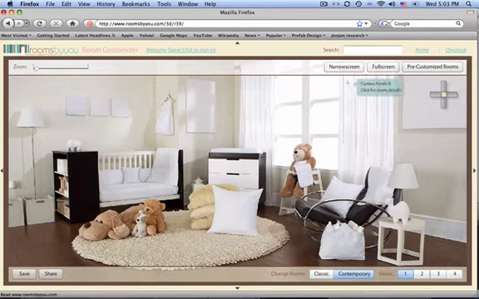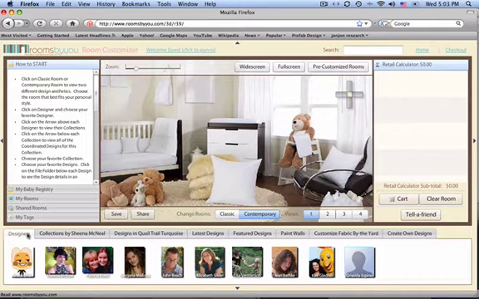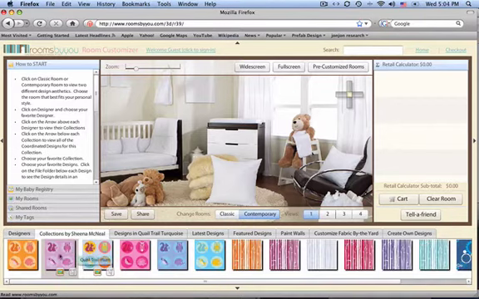Now let's go ahead and pick a designer by clicking out of narrow screen view, clicking on the tab that says designer, reviewing all of the designers at RoomsByYou, and then clicking on the arrow in the upper right hand corner to see the collections from a specific designer. Once those collections have loaded, take a look at them all, and then settle on one that you'd like to take a closer look at.